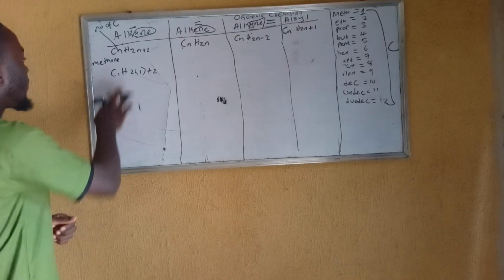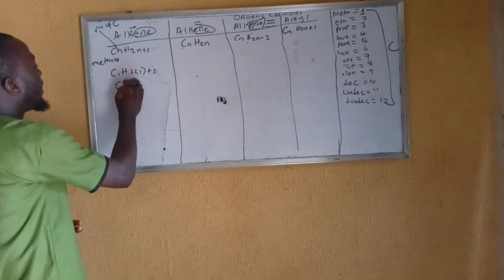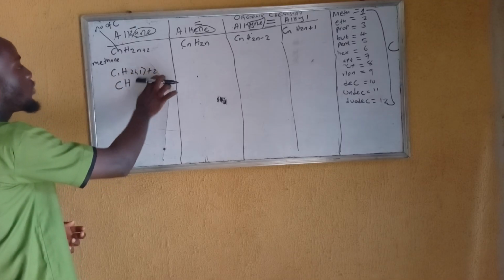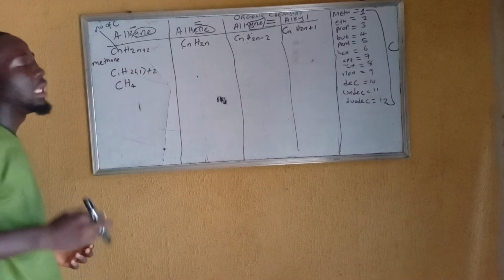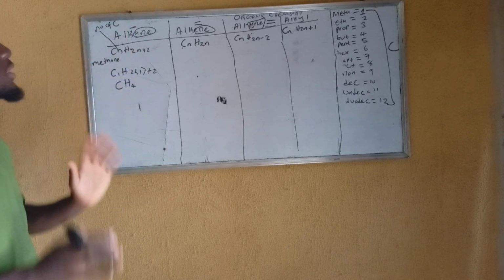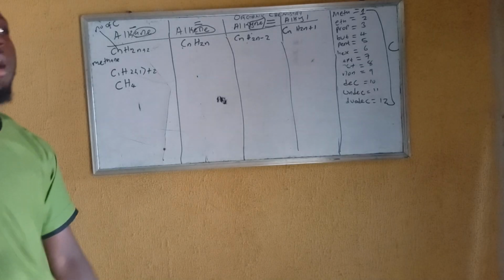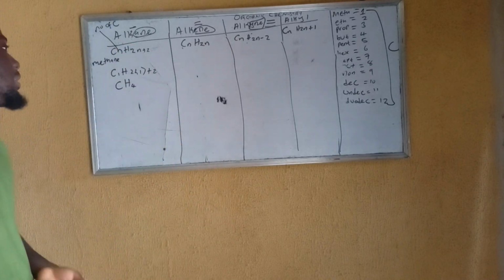Are you getting me? Now C1 is just C, we say 1 next to C is not needed in mathematics. So we have H, 2 times 1, 2, 2 plus 2, 4. CH4. If you check the previous example when I was explaining the basics, I told you that CH4 is methane. As simple as that. Even when not given the structural formula, using the general formula you can easily get it.